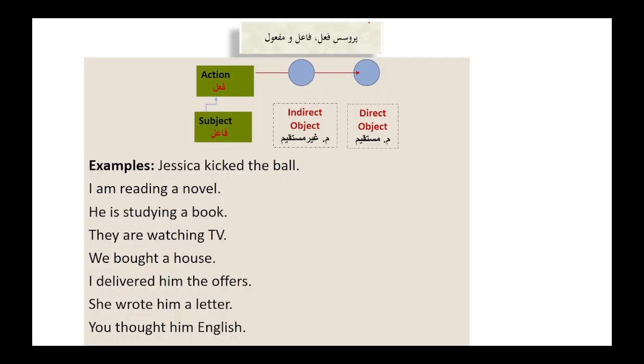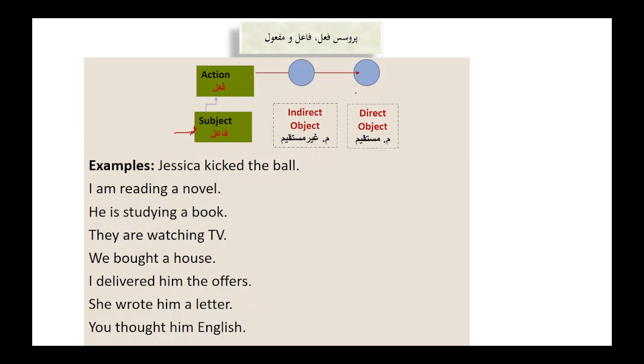Let's move on. So this is how a verb or action happens on a direct or indirect object. See, this is the subject. He acts. He does the action. This is the action, right? This is the verb, the action. It comes to these two objects, 1 and 2. So this is the indirect object. See, there is no affection on this one, right? On this object, because it is indirect. So it is affected here.